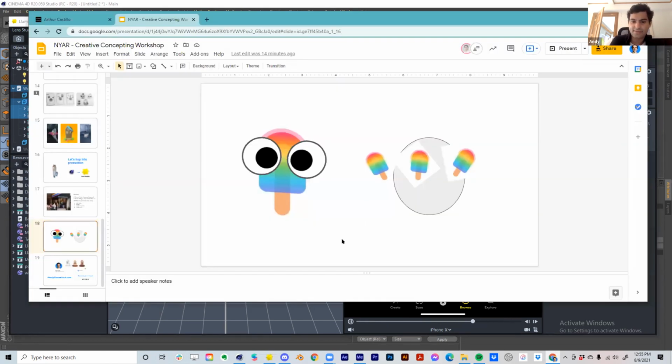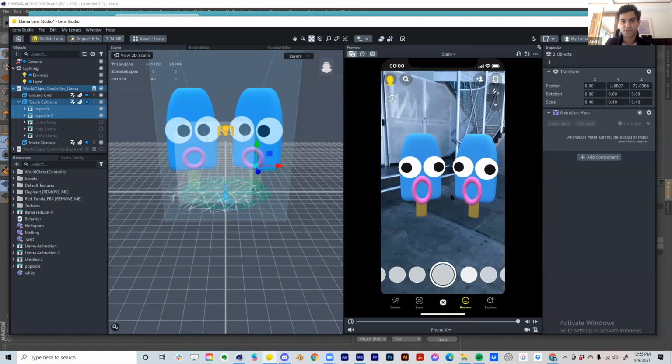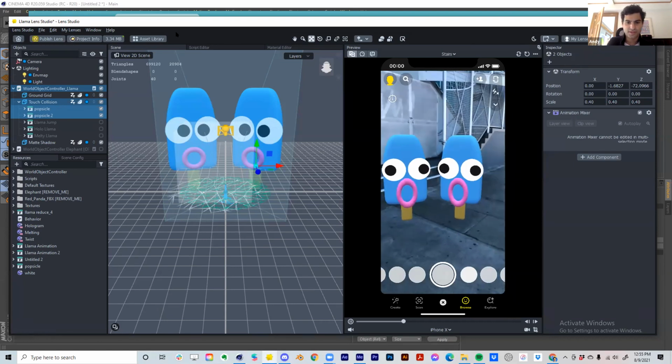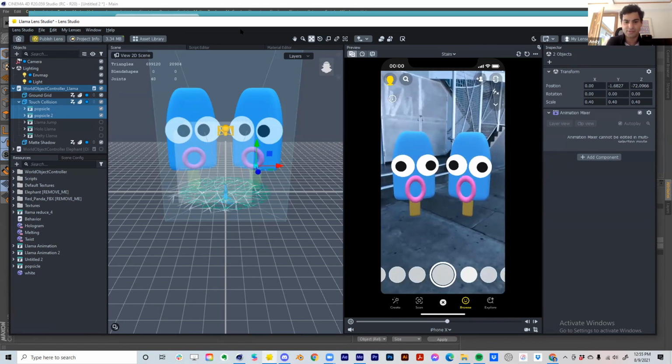Awesome. So now it's time to share your work. If you'd like to share, please type in the chat or raise your hand in the participants panel, and you'll get the chance to hear feedback from Alex and the group. So Noah, you said you're ready for sharing. If you'd like to share your screen, feel free to go ahead. I'll enable that now.